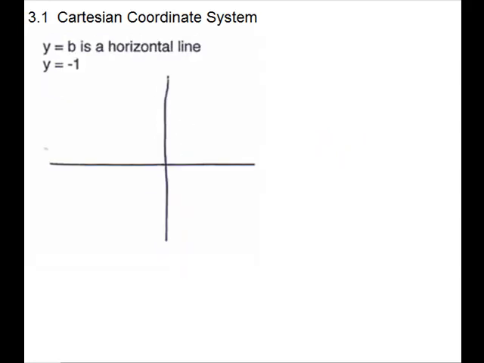Our next one is also a special line. It is y equals -1. There is no x. Anytime you have y equals some number, it is a horizontal line. So we find the -1 and just draw a horizontal line through it, and that will be our graph. If you forget which way it goes, you know it's special but you forget, we'll just make a quick little table.